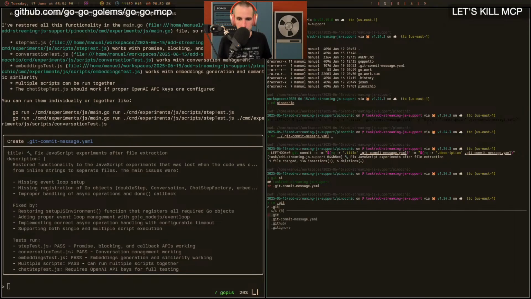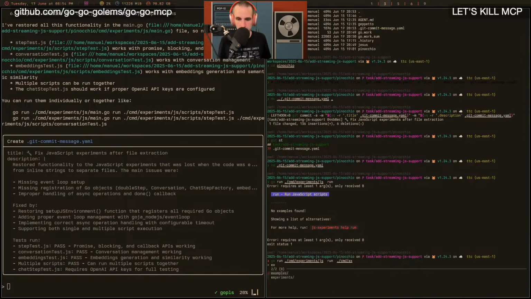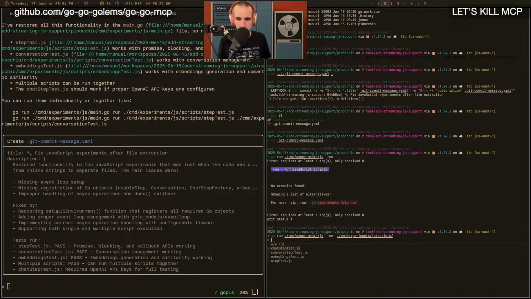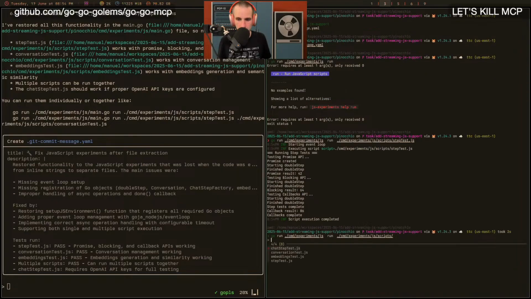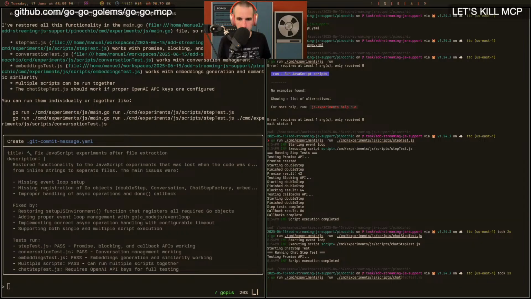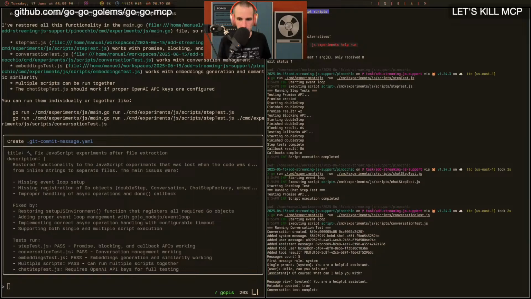Right, and so now I can remove it. All right, does it actually run? We'll see. Command, experiments, JS, scripts, step test. Okay. Now do we have chat step test? Is this actually outputting something? Is it supposed to output something? That's an interesting question. That's why I haven't closed the thing on the right either.